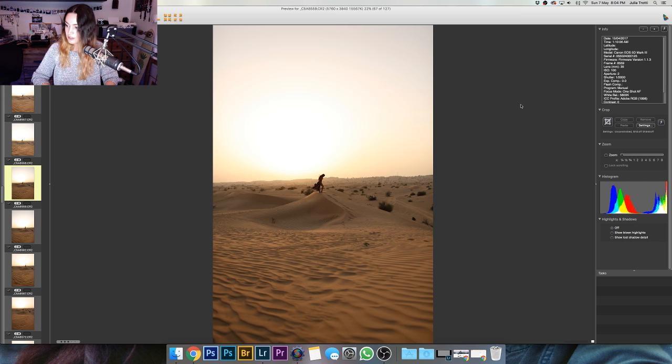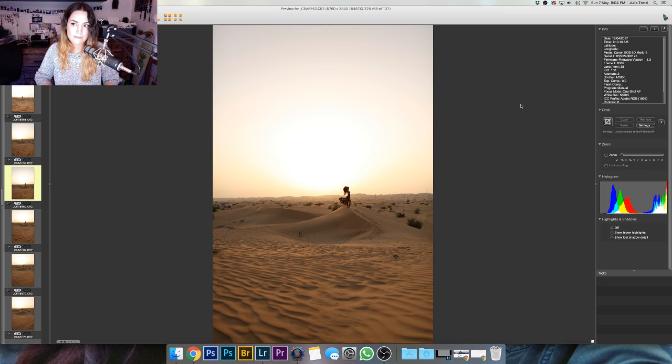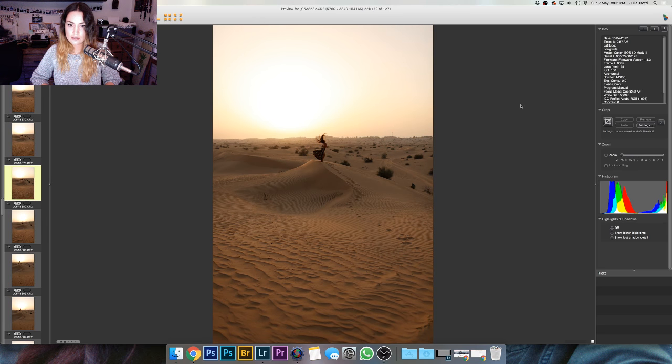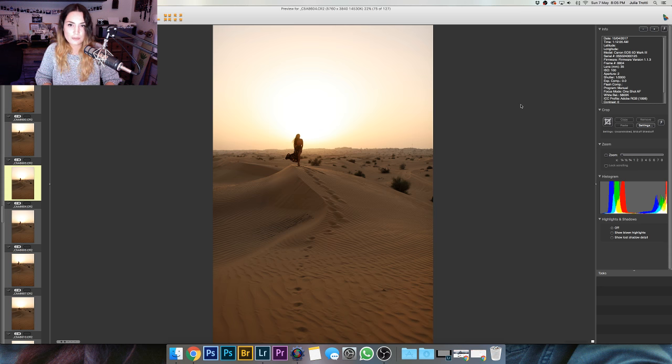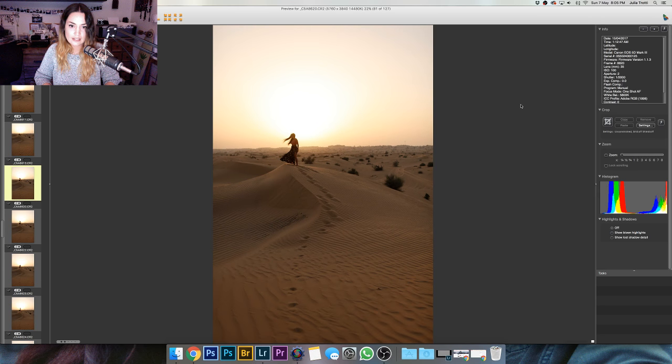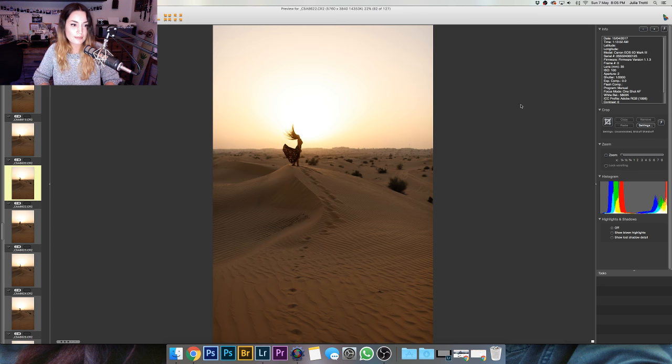Is Lightroom better than Photoshop for editing photos? Well, they're both used for different things. I like to use Lightroom because I do batch editing where I edit a lot of photos in one go, and I feel like it handles RAW files better. Photoshop, personally, I like to use if I'm editing a one-off photo and I want to put a little bit more effort into it. I think it comes down to personal preference. I prefer editing photos in Lightroom, definitely. And then sometimes I like to add a few final touches in Photoshop that I can't do in Lightroom. Also, Photoshop is awesome for removing things like that creepy man in the background — in Lightroom you can remove little things, but you can't remove people or something with a lot of detail in the background; you'd need Photoshop for that.